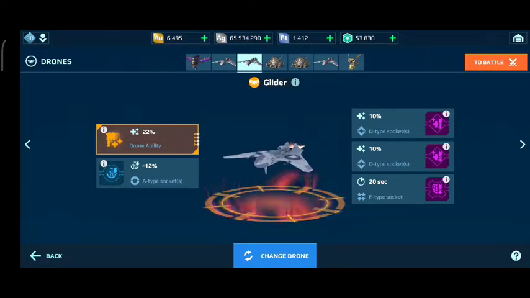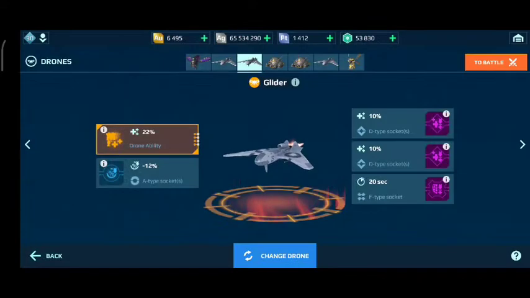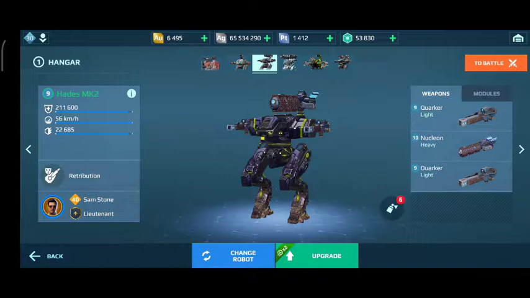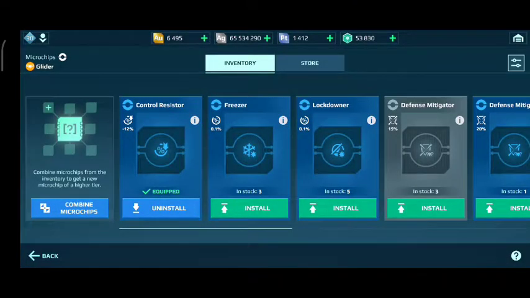Okay. Now, another tip that I can give you guys is that, for example, here you can see for the Hades, I got a control resistor. This is the best thing that I have, guys, because on my Hades, I have these weapons, right? The Quirkers and the Nucleon. They do not activate chip effects that easily. I don't think they activate it at all, right? So it has no use for me to put a freeze chip on here, or a lockdown, or a suppression, or anything else, because it has no benefit for me. The best benefit it has is a control resistor that will reduce by 12% the built-in freeze or suppression or lockdown of the enemy. That's the best thing that I can do, right?